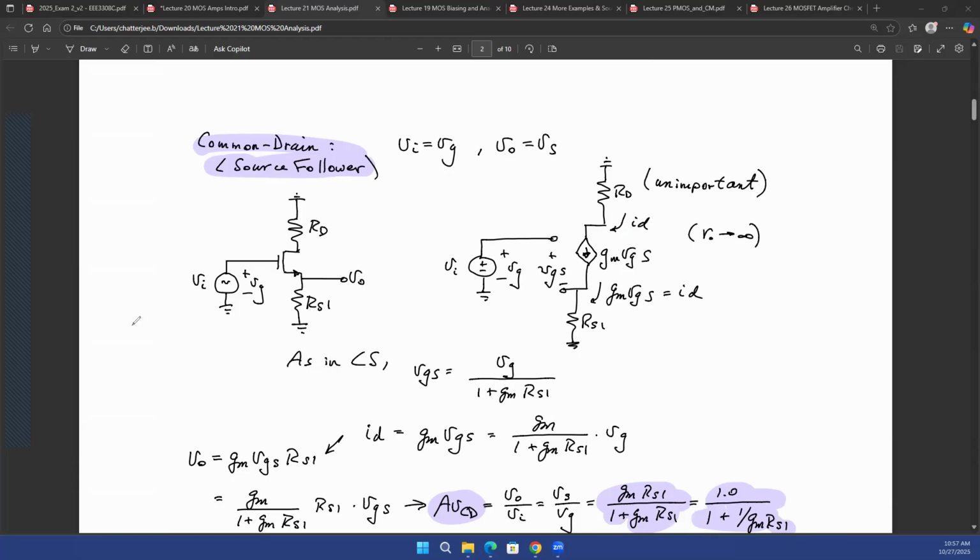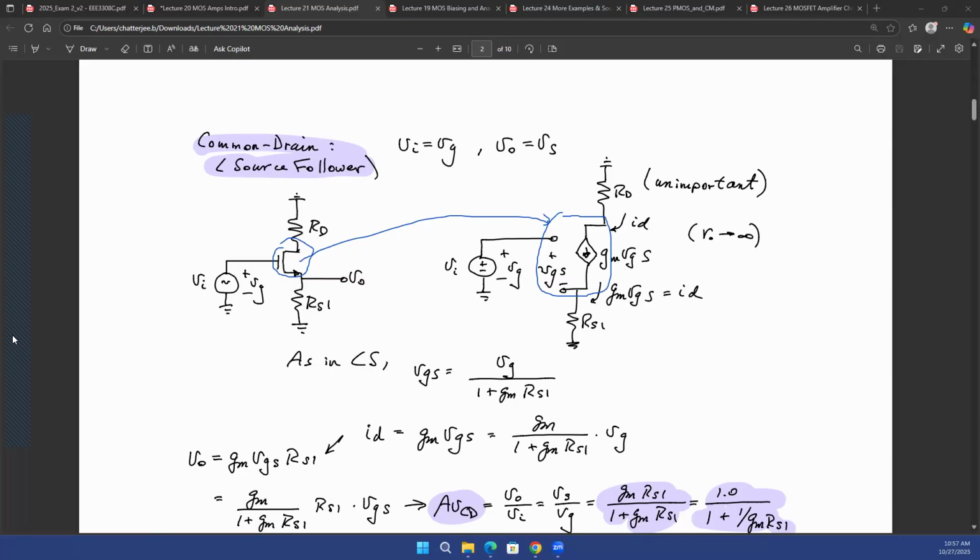But the basic idea remains the same, that you have your MOSFET, you draw your AC small signal equivalent model for the MOSFET. Now, in this course, your AC small signal equivalent model is very simple. As you take more advanced courses, that small signal model becomes more and more complex. That's the only difference. But the analysis is still the same. No difference in that. Okay.